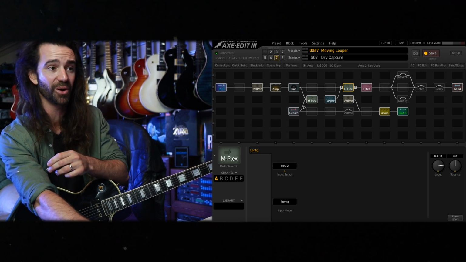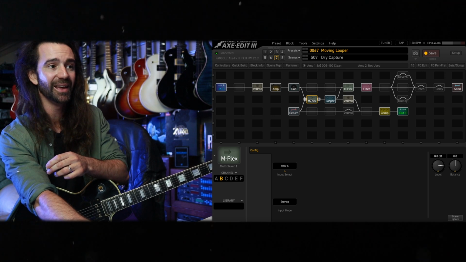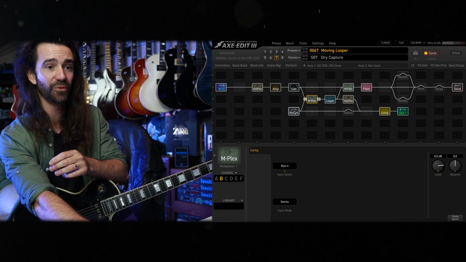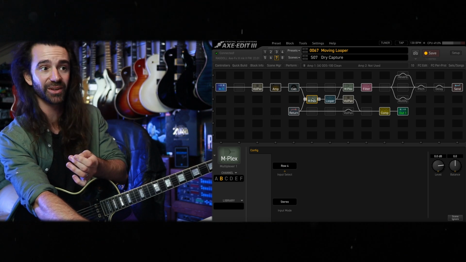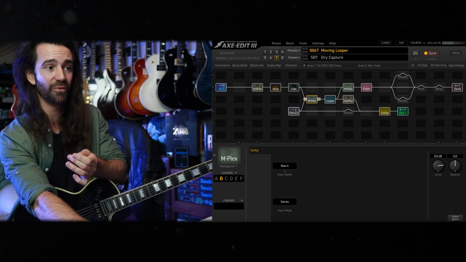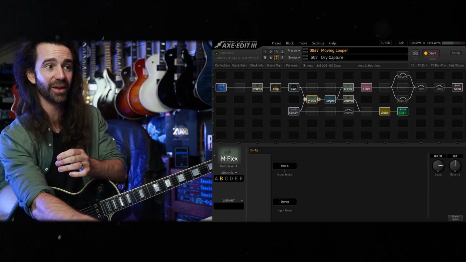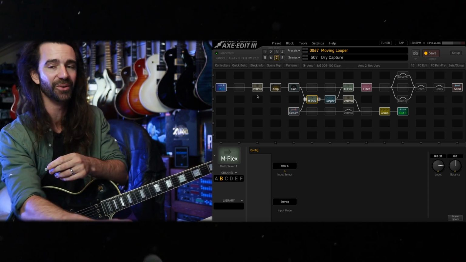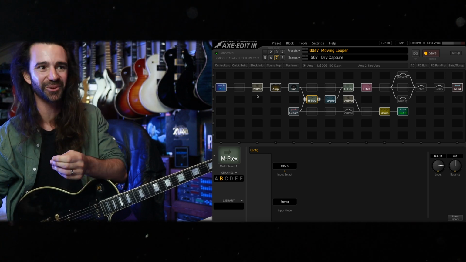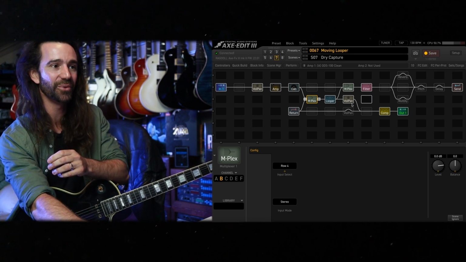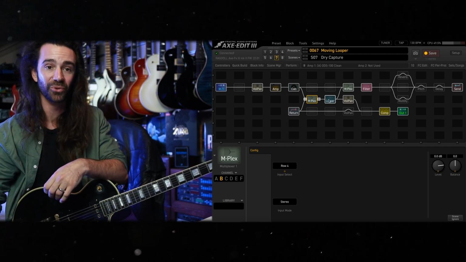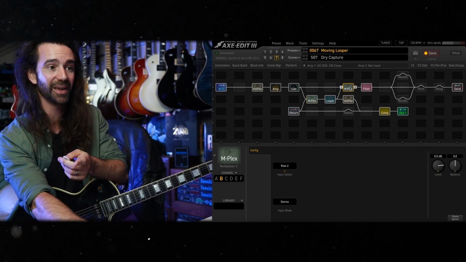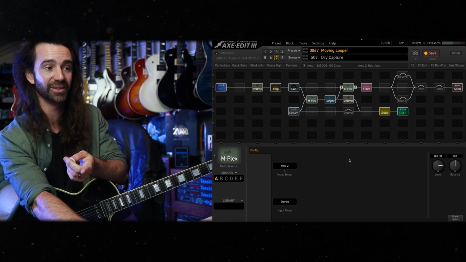Once we're at the return block, this multiplexer here is selecting row 4, which is the return. So the multiplexer here, you can see its inputs are row 2 and row 4. So it's selecting row 4 there. So basically we've created a signal flow. I say we, Moke did it. Moke's so brilliant. We go up here, through the send, through the return, we go into the multiplexer and then into the looper. Now this multiplexer up here, you can see again, its input select is row 2.